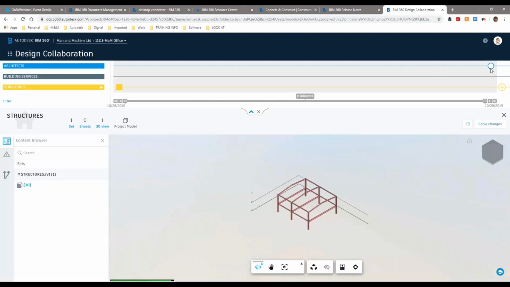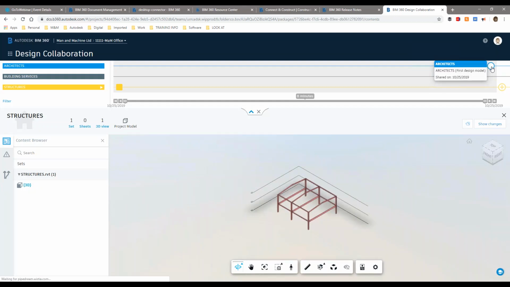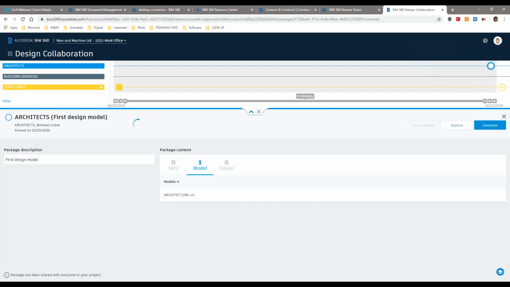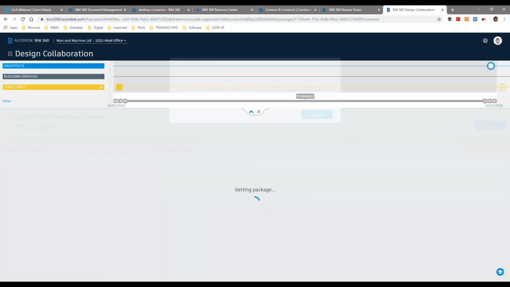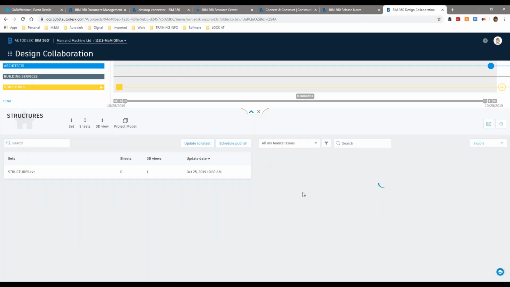But what I can do, you see this now here has been shared by the architect. So I'm going to select it, and I'm going to consume that. What that's going to do is it will consume a copy of that model, and it will save it directly into the docs folder for me to utilize, which then allows me to link that information as an external reference inside my model.